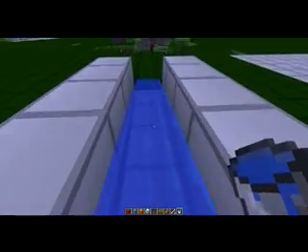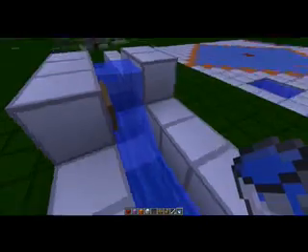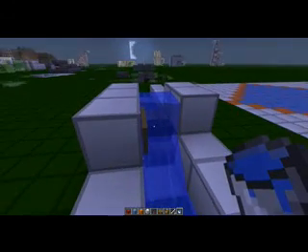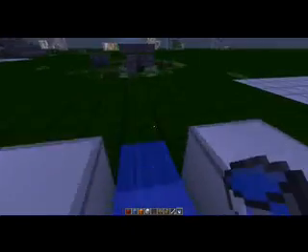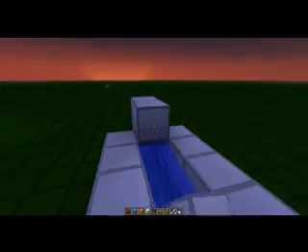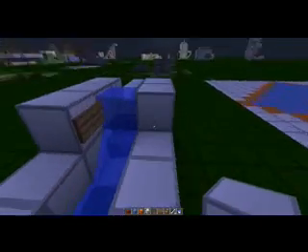Now, it won't work for items. Items sink in water, so that sucks, but it works for mobs, and they will happily just walk on up. They won't drown, because they're the same height as you. Well, cave spiders, but they float on the water anyway, so they're actually small enough that if you've got a cave spider farm, you can just do that, and they won't drown, because half the block is enough for them to breathe, apparently. So, yeah, that's moving mobs with water.